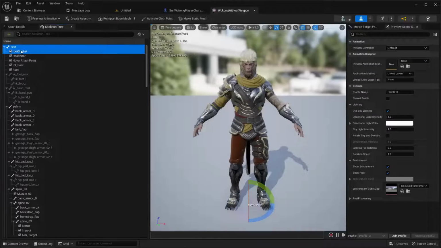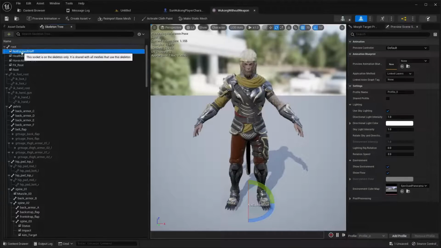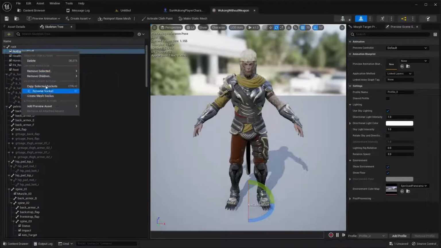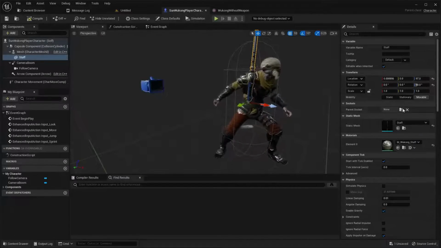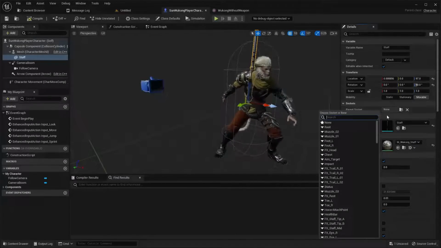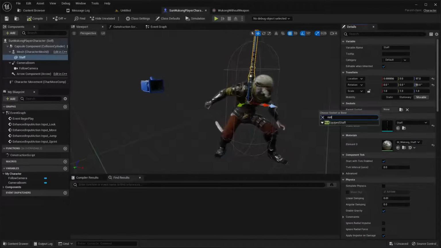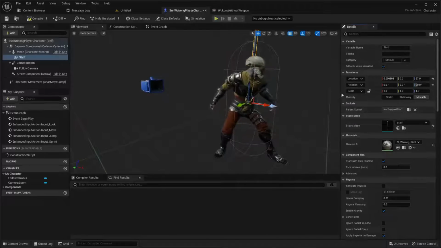And this one I'm going to name not equipped staff, just like this. I'm going to copy this name. No, there's actually no need for this, so just make these two sockets like so. Let's go back to our character. I'm going to place this on the not equipped staff socket.